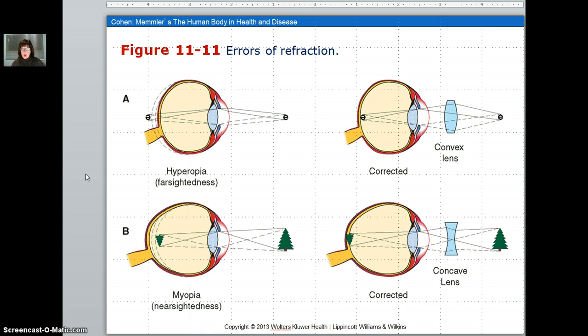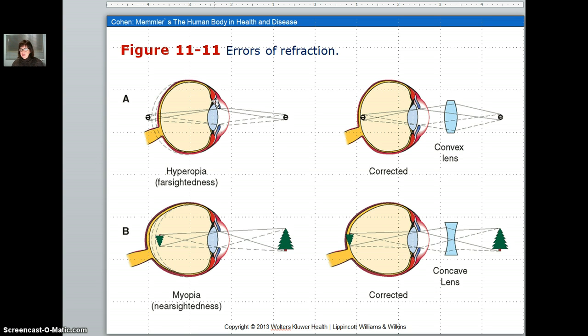Okay, when we look at some eye concerns, the shape of the eye and the way the light's refracted will create two very common conditions. One is hyperopia, hyper meaning more, so you're farsighted, and then you have myopia, which is nearsighted. Hyperopia is a result of a short eyeball or too curved of a cornea. As a result, the light is not bending enough and is focused behind the eyeball, behind the retina.